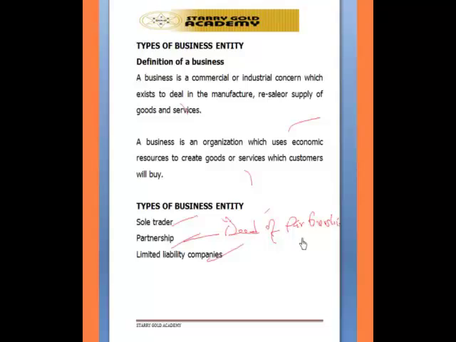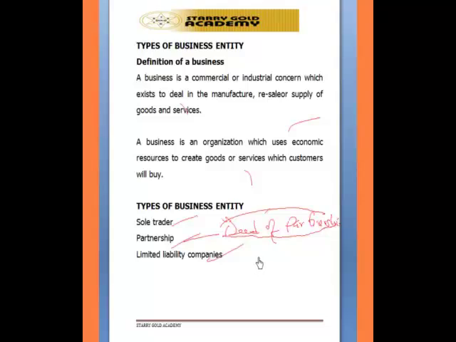As a result, they must come together and agree on how the business must be run. They must agree on the share of profit or loss. They must agree on the amount of capital each of the partners needs to contribute. They must agree on whether or not a new partner will be admitted, whether or not interest will be paid on drawings, and whether or not salary will be paid to any active partner. So in a partnership business, there must be a deed of partnership, an agreement binding the partners.